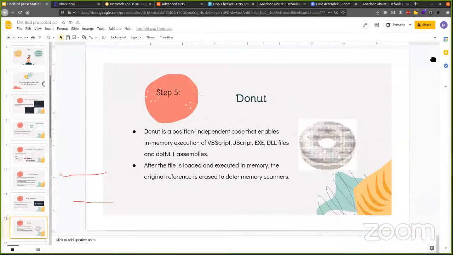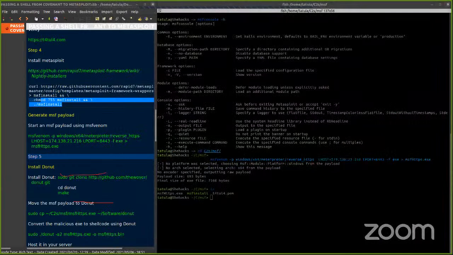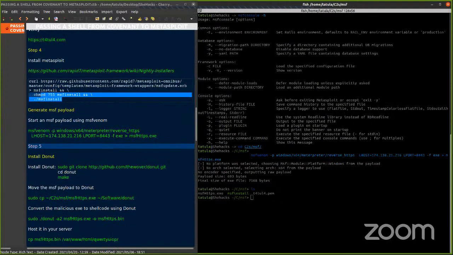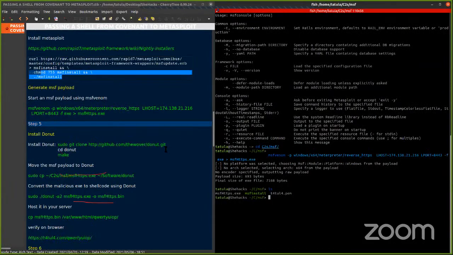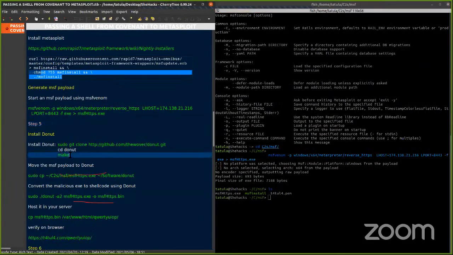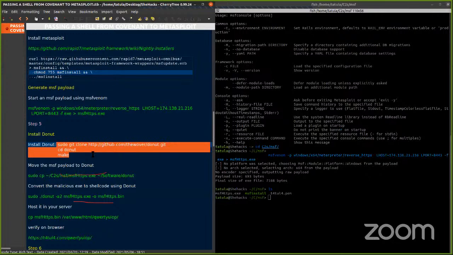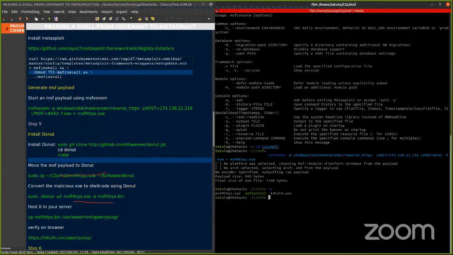So we are going back to our demo. These are the commands to install Donut in Linux. I had already installed Donut in my VPS.